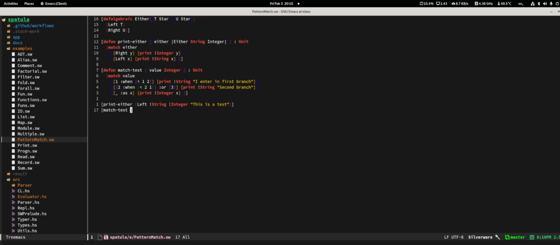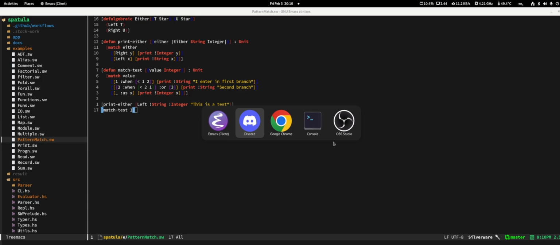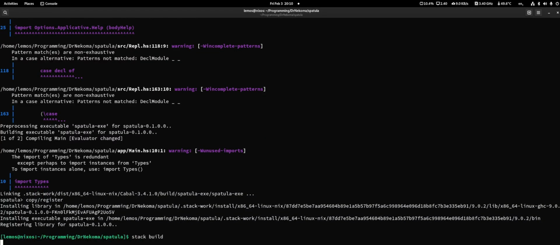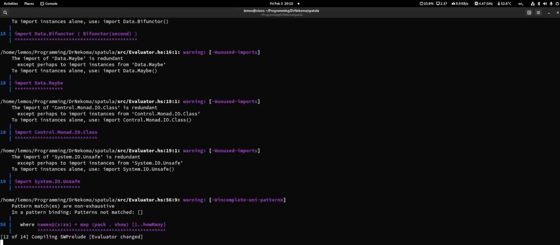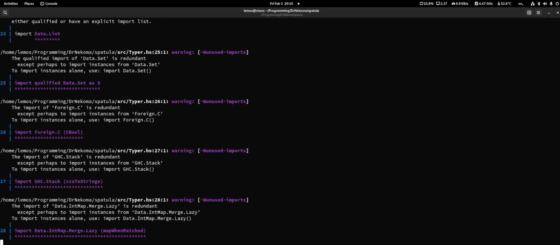I thought you were going to call it on the REPL. I know. It's baby steps. Okay, so let's do the first one then. Yeah, let's do one. What are the odds? Well, it seems that it's compiling.